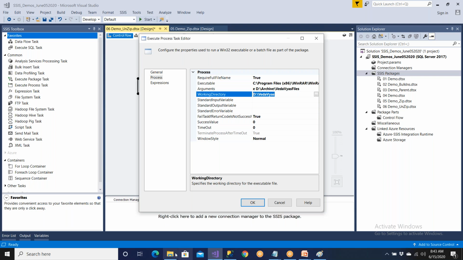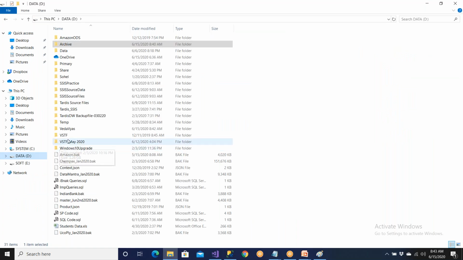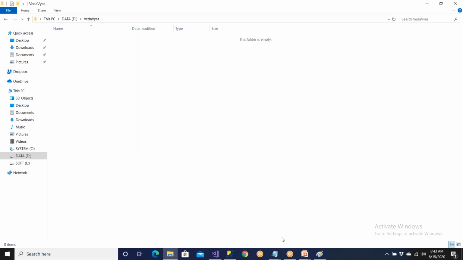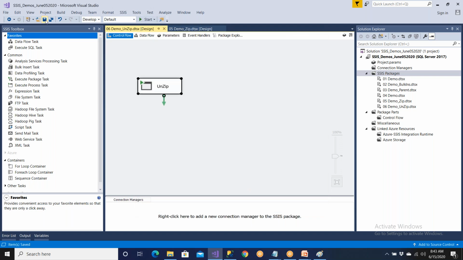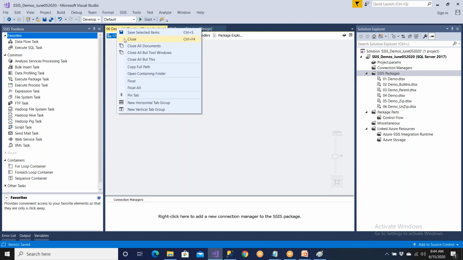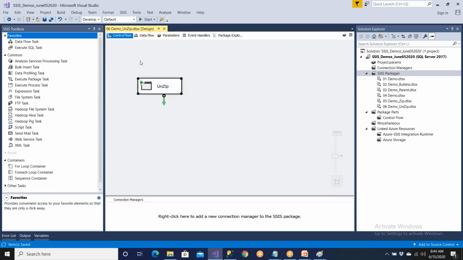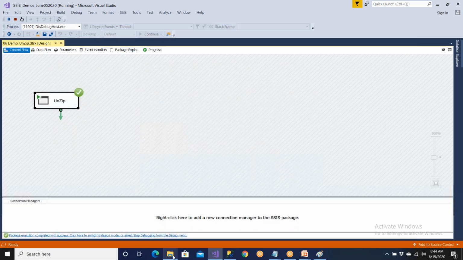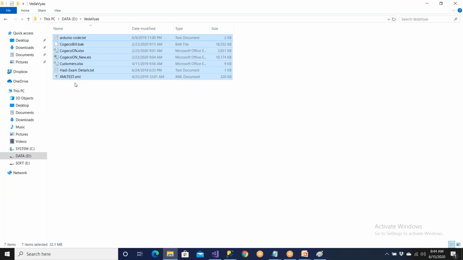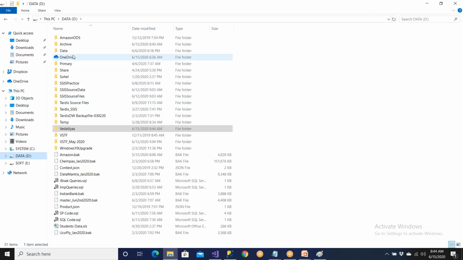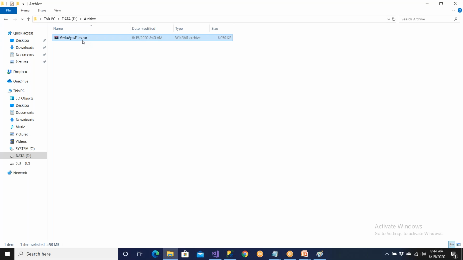So now I don't have anything in this various folder. Let me go to D drive. Everything is empty here. Now I have a folder, that is zipped folder, that is available here. This is zipped folder name. Let me simply go, save, and close the other things. Save this and try to execute it. It's going to be unzipping. Let me go back and check. I have ADBS folder, all the files. Now I'm going to be having it here. So from here, you should be able to go to archive. It is available here. Clear?